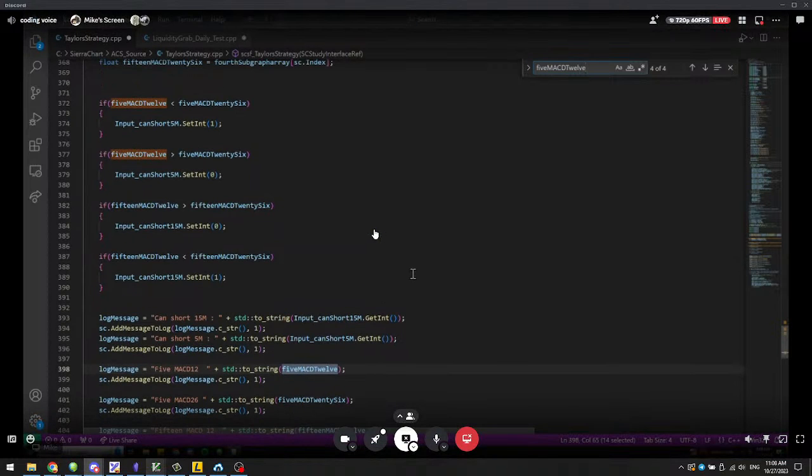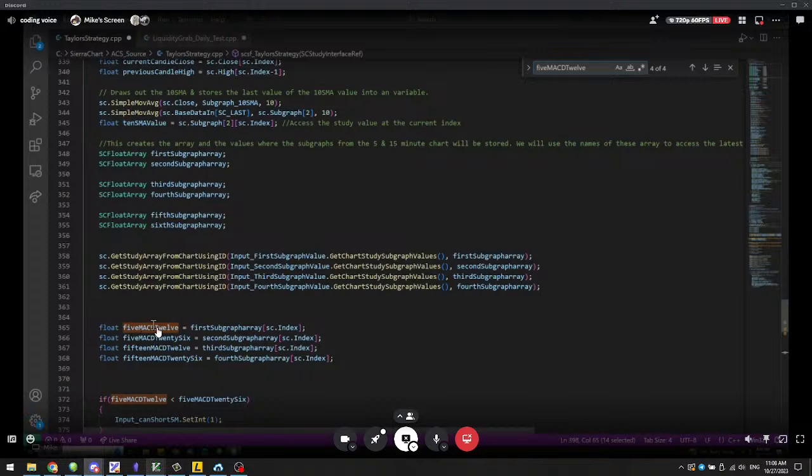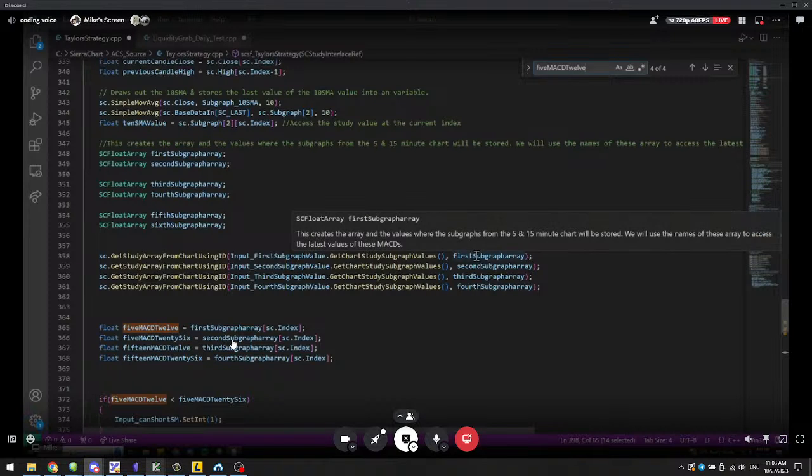Then let's scroll up and find where that's getting set. It's getting set here: first subgraph array, SC index 5 MACD 12. And where is first subgraph array coming from? It's coming from here.